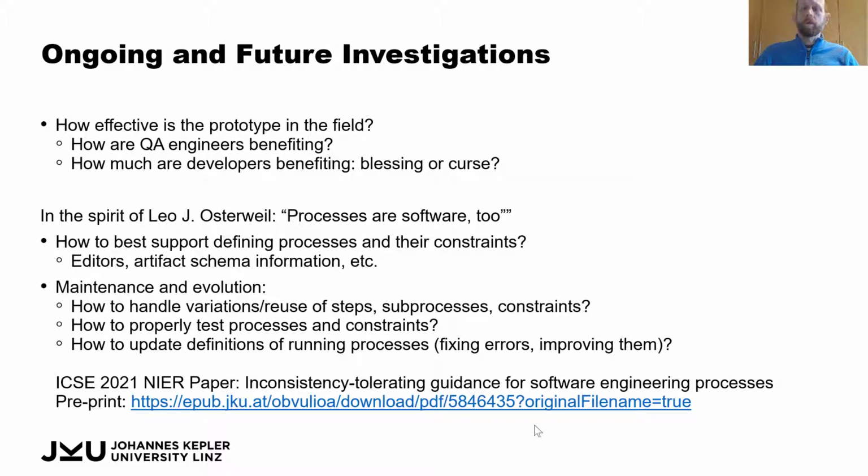So what are ongoing and future investigations? On the one hand, we want to understand in the field, using the prototype there, which is currently ongoing, how quality engineers are benefiting. Are they really saving time? But also, how are developers benefiting from this approach? Is it a blessing that they have to do less, or is it a curse that they are now more rigorously checked? Another aspect is, in the spirit of Leon J. Osterweil, processes are software too, where we want to understand how these processes can be tested, defined, reused, updated, and so on, just as regular software.